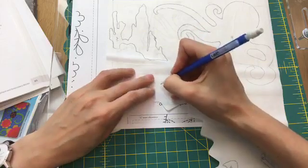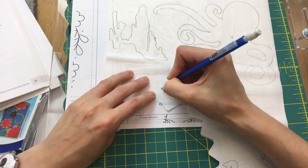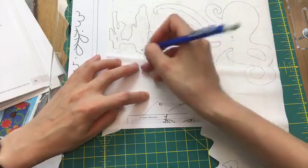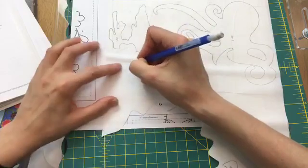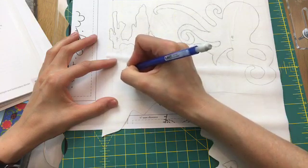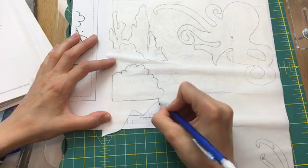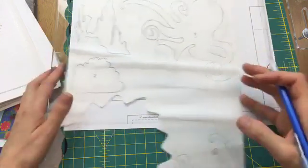All right, having that extra printout, or just even having the design from the book laid out so you can see it, really is helping me. Looking at that other printout, just because there are so many lines here and it gets confusing when you're tracing. So just being able to glance up at that other piece to know if I'm on the right lines has been nice. All right, now we're at the bottom here. And then it scoops back up. All right, that's number 2. And one more.